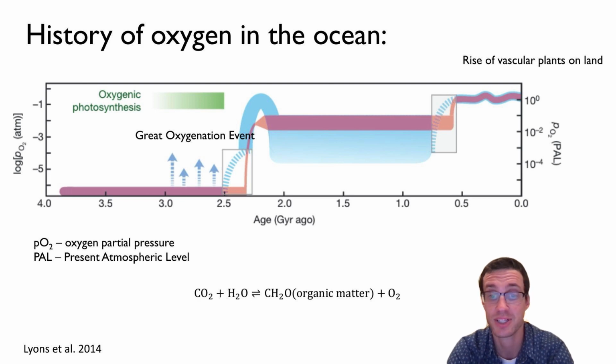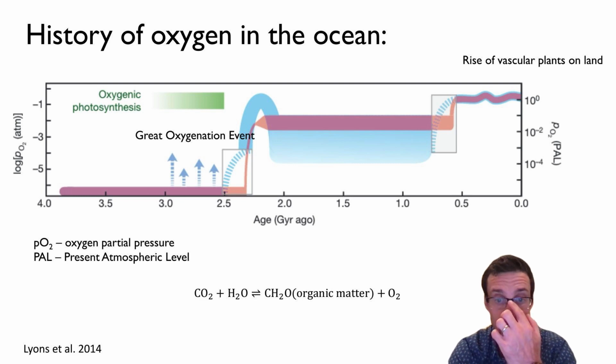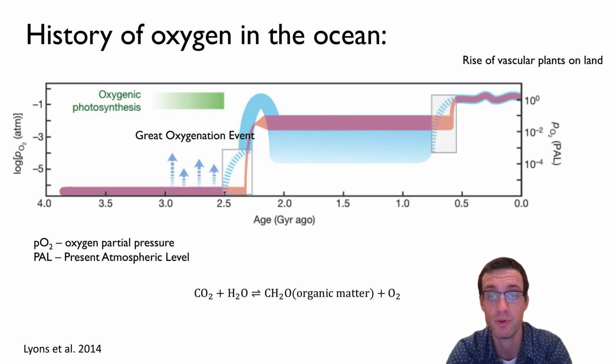So you have oxygen that's produced through photosynthesis, but instead of the plants immediately breaking down, as you had these bigger vascular plants that were formed, that organic matter could be buried and removed from contact with the atmosphere, and that oxygen that was produced during photosynthesis would stick around, and so your oxygen would increase over time.